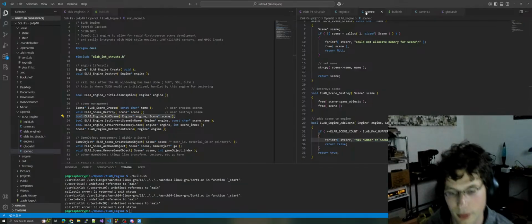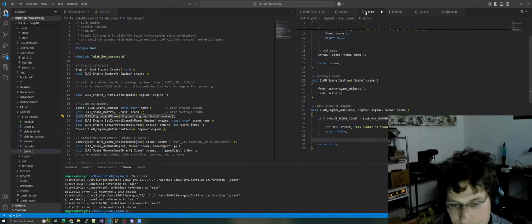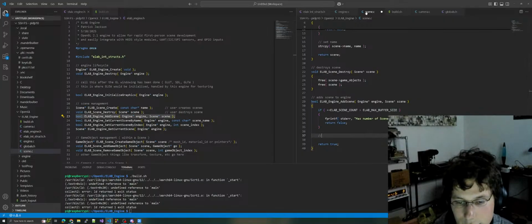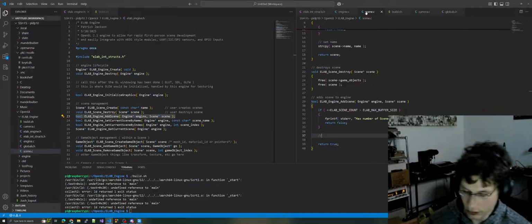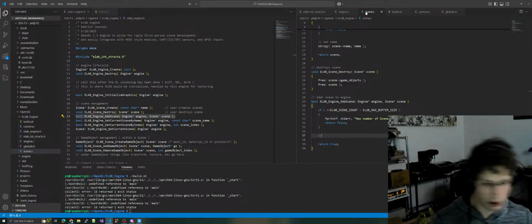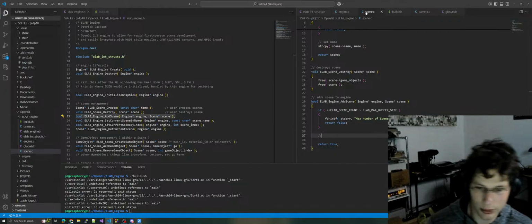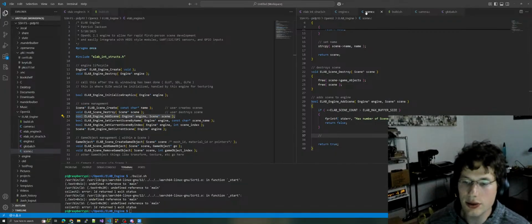And if not, then we have to add the scene to the engine.